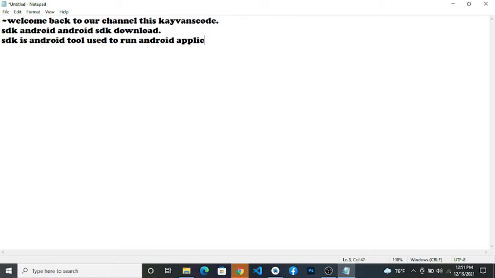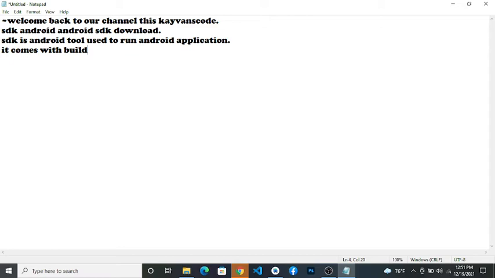It comes with some built-in features such as the Android versions. That's the latest version, Android version 12, 11, 10, 9, 8, down to Lollipop, that's Android version 4.